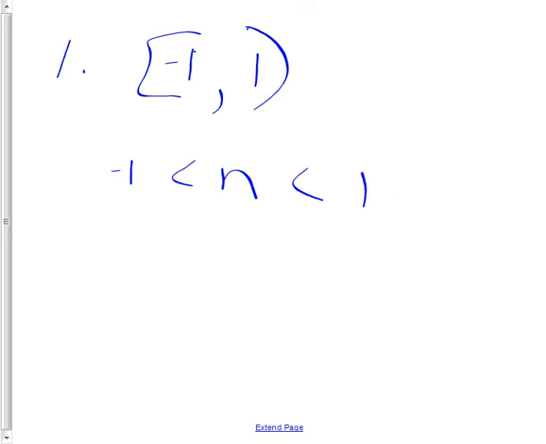Number 1. Number 1 says -1 with a bracket. It's not a 1, that's a 7. -1 with a bracket, comma 1. But what am I supposed to do? Is that a parenthesis? Yeah, it's a parenthesis. Okay. I'm supposed to write it or use an inequality to describe it. So in other words, that's that kind where you have an n and then a less than and a less than, and then the numbers, which are -1 and 1, and that's pretty easy. What's wrong with what I said, though?